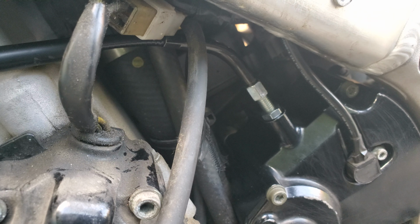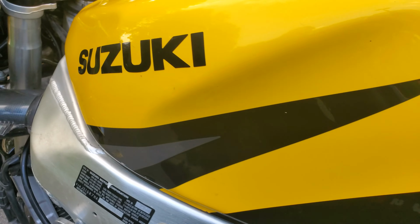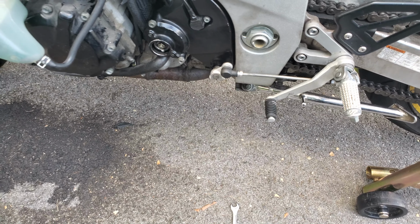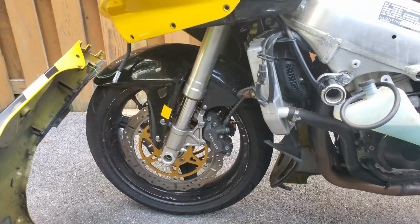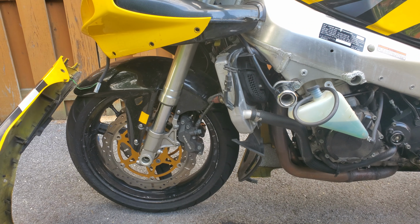I need to move the shift lever or something. I think that's not where it's at. Yeah, that. I think I need to fix that. Let's see. Use the soap. Now my phone wants to be the pink.